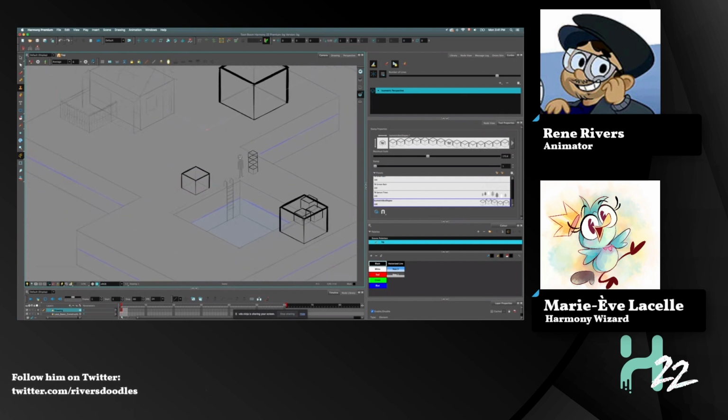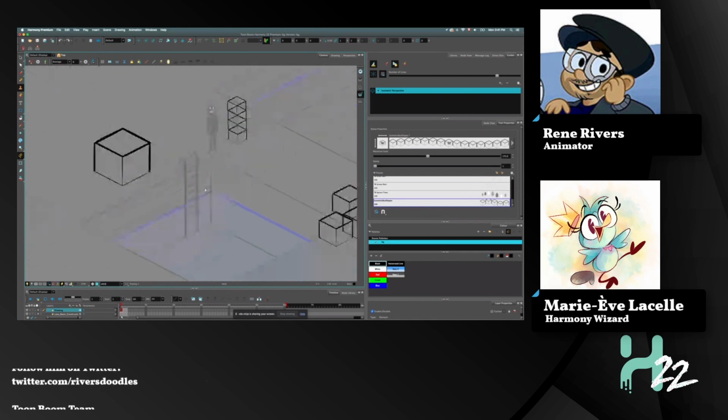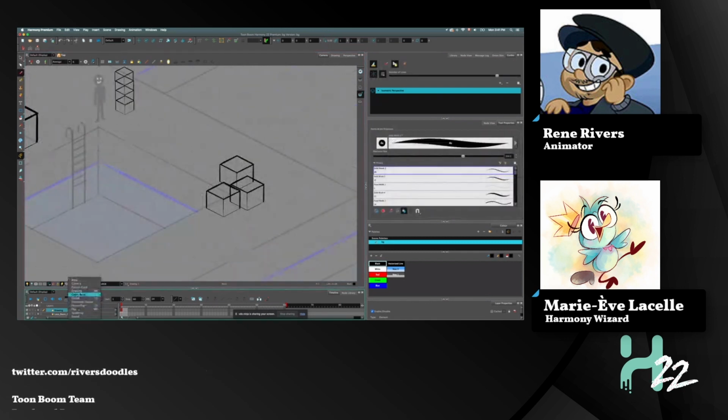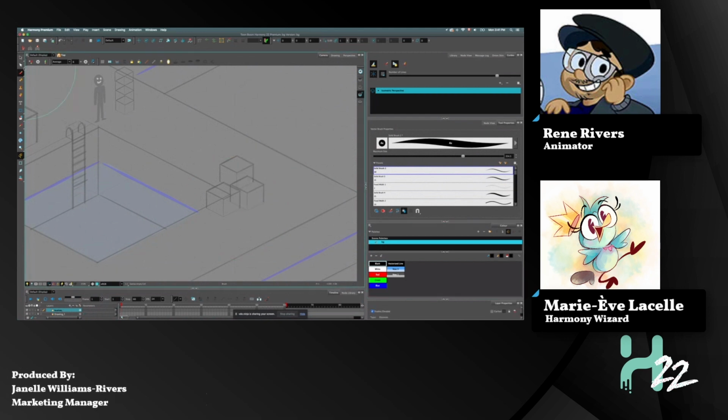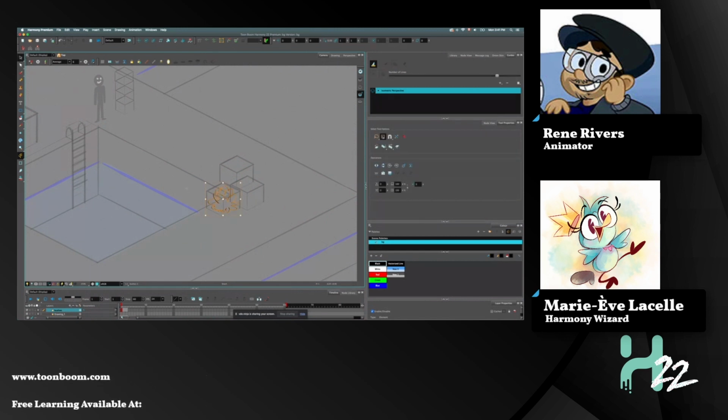So here, I want to draw little bushes by the water. I just drew a bunch of cubes, and I'll make a new layer and call it bushes, because otherwise Rene is going to be angry. Bushes. And then I can take my brush and really start sculpting these bushes. Since I'm making them with the unit brush, I know they're going to be the good size. And if I copy paste them, they're still going to be okay.